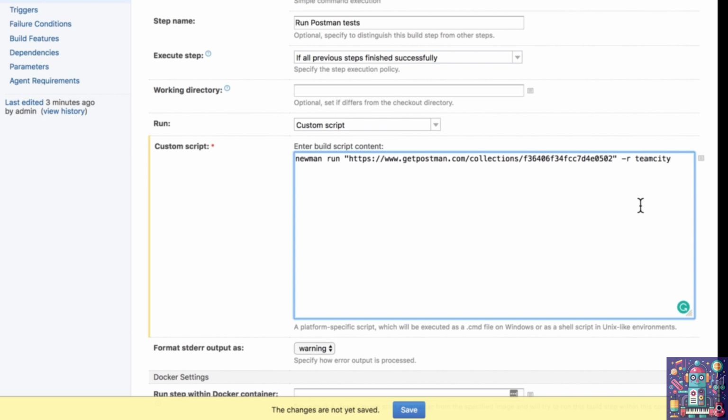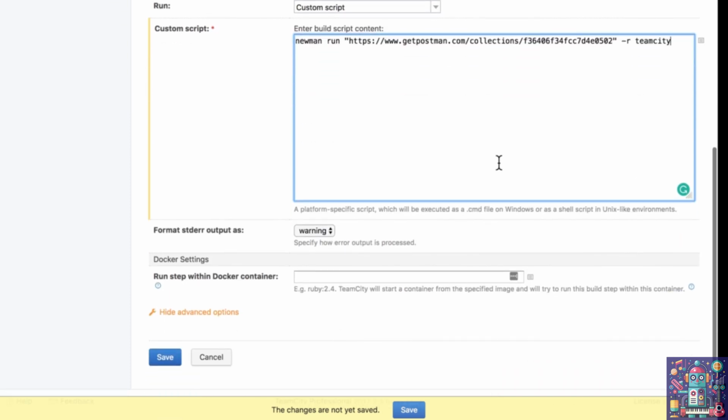And this will include the TeamCity reporter as well. Additionally, by specifying CLI, you will still get in the console log the CLI report as well. And that is totally fine.